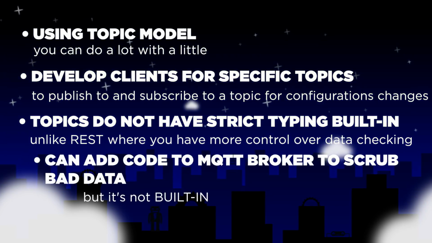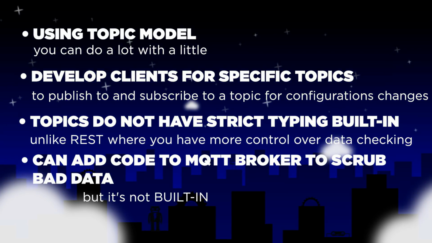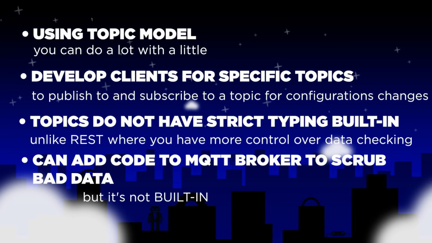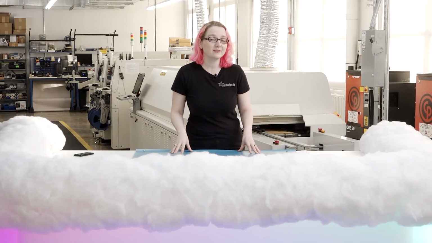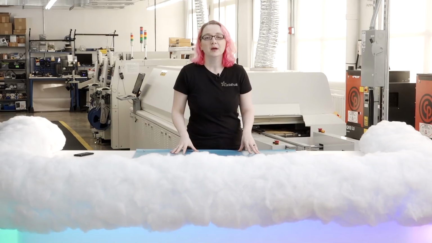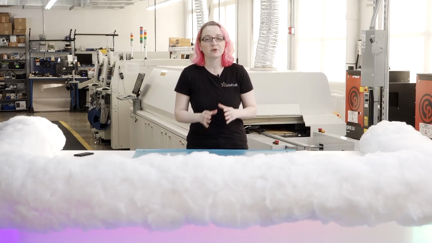Now, you can add code to your MQTT broker that will scrub bad data out for you, but it's not built in. And this is one of those trade-offs of a lightweight protocol. There is one clever trick that MQTT brokers and clients can do that you can't do with REST. You can subscribe to any part of a topic.